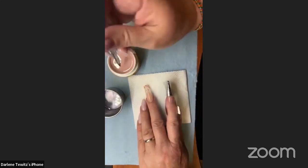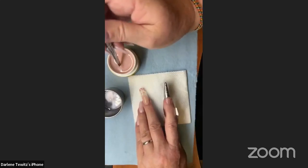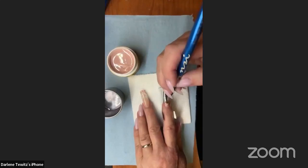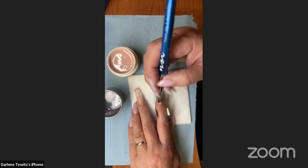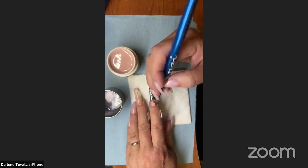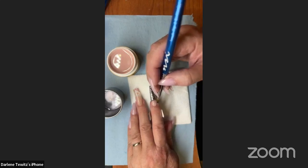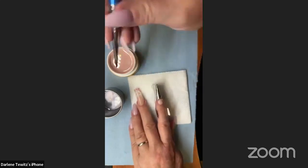Okay, so I'm going to do the body. I'm going to use my pretty in pink. So my brush again, stamp with cleanse. I'm going to pick up. And I want to build in layers. So I call this my foundation layer. So I want the gel to be in front of my brush. And I'm going to give it that little push into the cuticle line and into the sidewalls to be able to say, okay, start moving. And notice how I'm not leaving brush marks behind. It really is this little dance that I am doing.